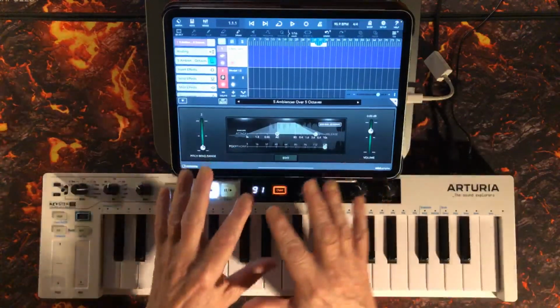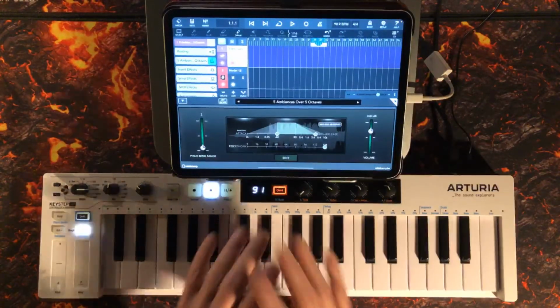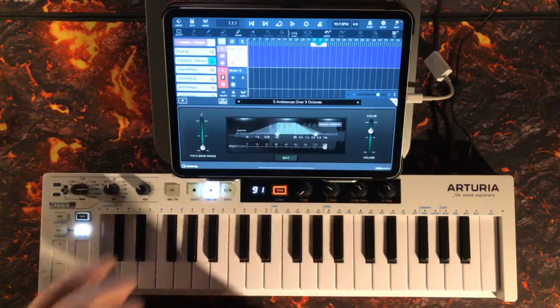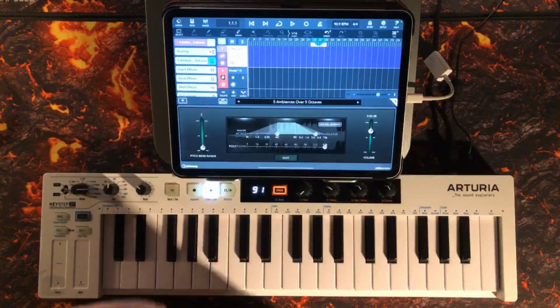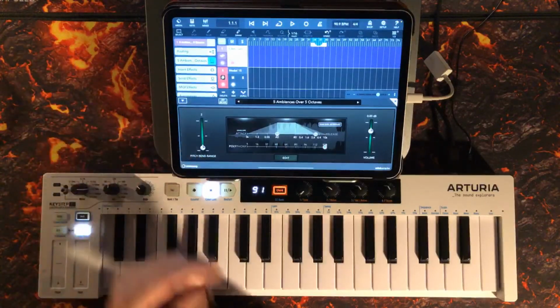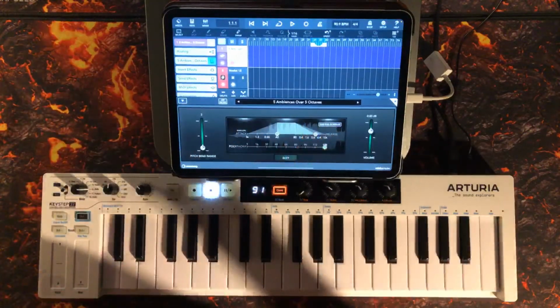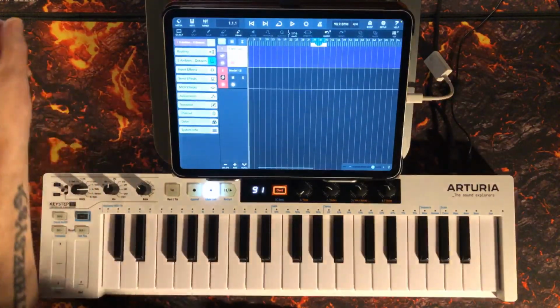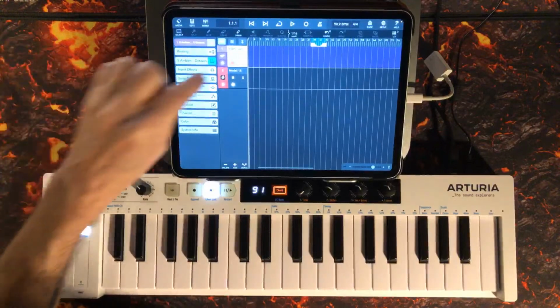Anyway, so they're the new instruments that have been added to Mini Sampler. If you're a Patreon, you can grab them from the rewards folder like I showed you. Just go into the rewards folder, Mini Sampler, and it's called 5 Ambiances Over 5 Octaves, and they're yours for free. Also, if you're a patron, the Rustik Krank patches are yours for free as well.